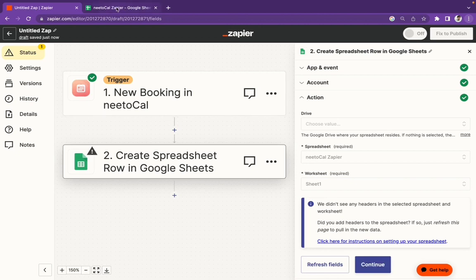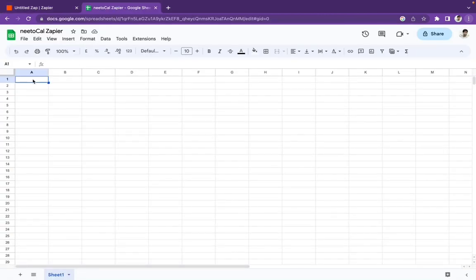So for that, we will add headers in our spreadsheet. So from the bookings, I need the booking ID, name, and the email.